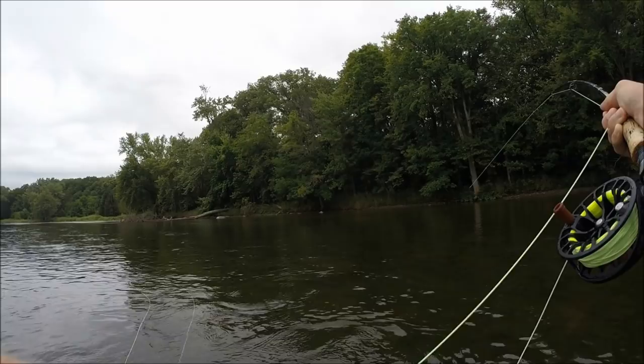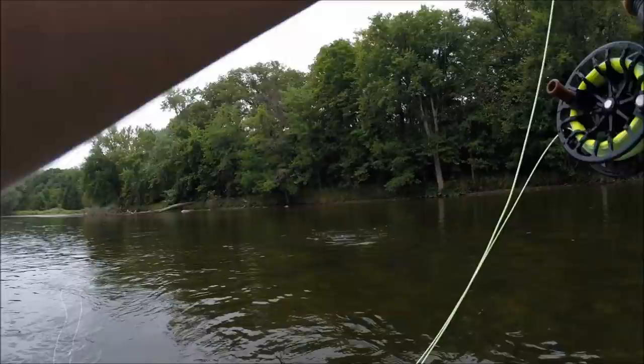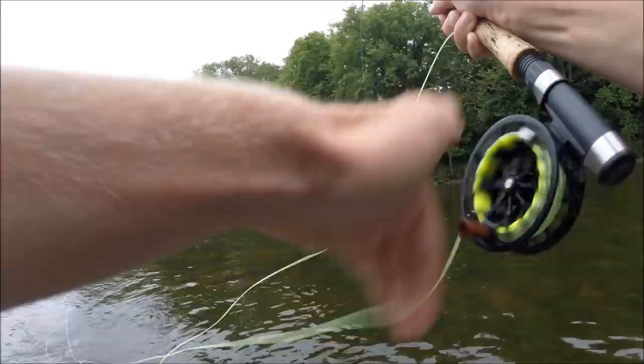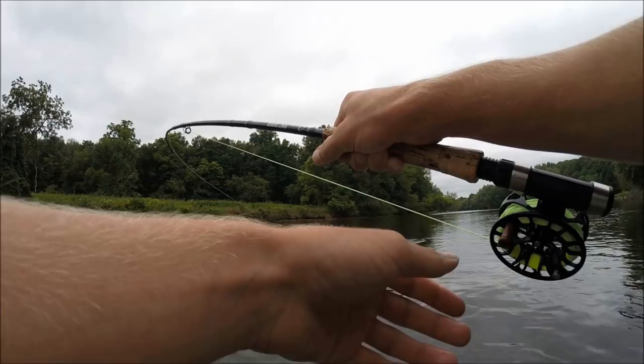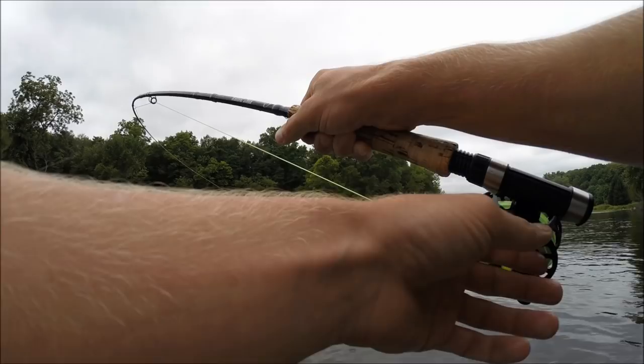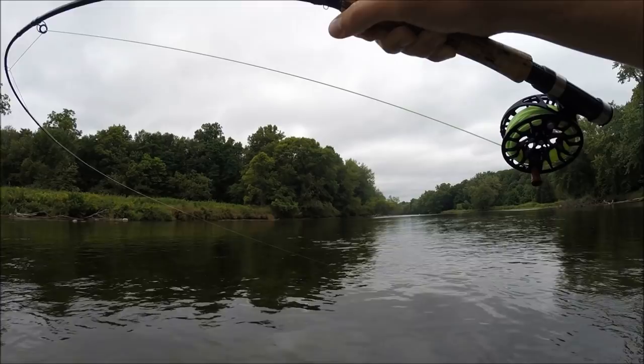Man, I love smallmouth. They fight so hard on these light rods especially. Once you get a decent sized fish on a light rod and they get in the current, it's so hard to get them in quickly. I mean, this fish is just dogging me right in the current, just hanging in the current, making it feel a lot stronger and heavier. Man, awesome looking smallmouth.